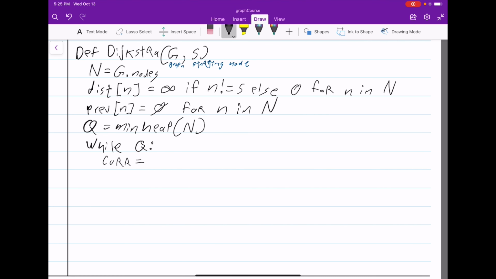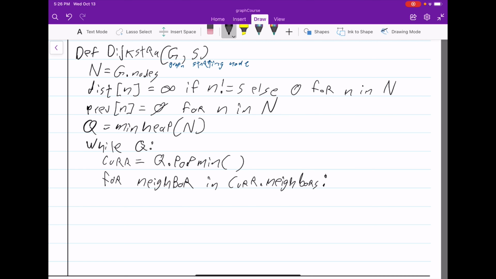First, we pop the minimum element, and that'll mark it as visited. Then we look at all of our current node's neighbors, and we create a temporary variable representing the distance from our current node to the neighbor.